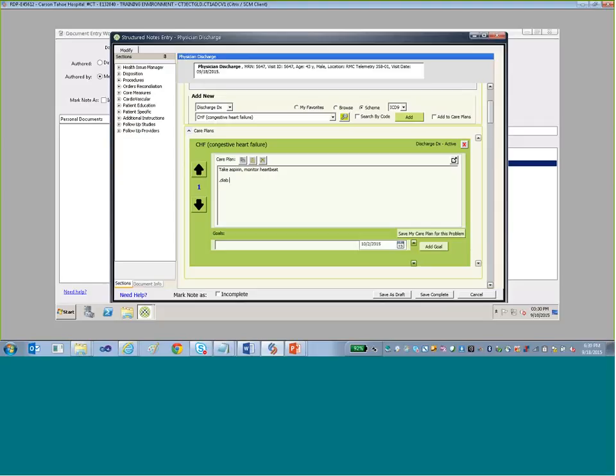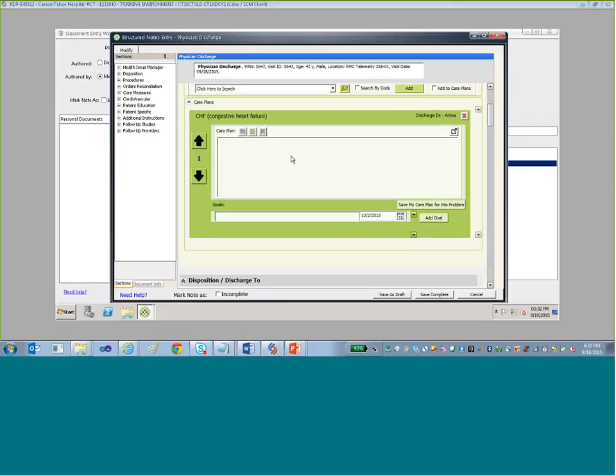If I enter a diabetes one, actually let's enter one for CHF. So here I've typed in chf.chf for my acronym expansion, and what I have set up for my user gets brought into the free text. We can also enter a goal for the patient.